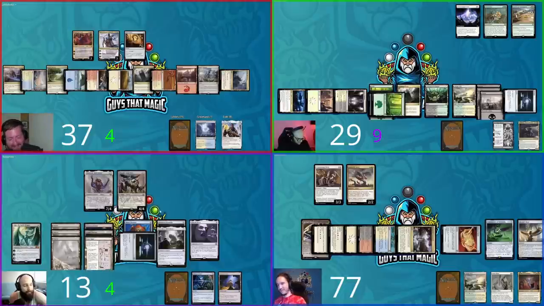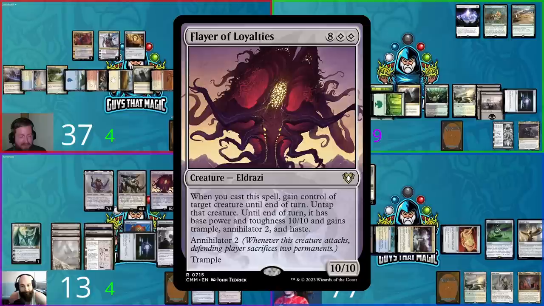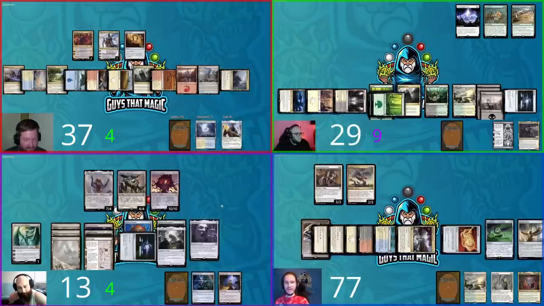Let's do this. I'm going to cast my free spell for the turn. Let's drop in a Flare of Loyalty. That's a good card, dude. Shane, you're going to get it back, I promise. But you're the only person with creatures, so I have to borrow something of yours for a turn.